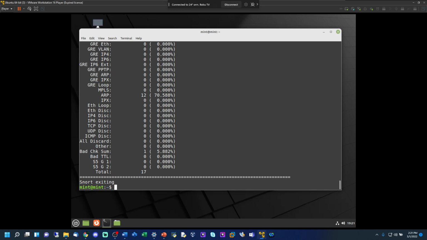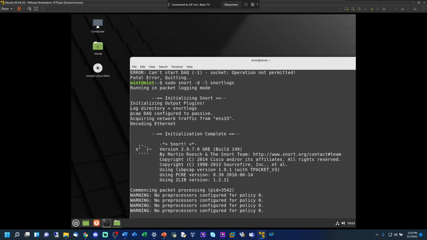Output. Yep. Error, can't start that. Yeah, obviously. Operation not permitted. Hold on. Let me do this. Sometimes you got to use sudo privileges, and so we're going to output all the logs into the folder that I made up over here. So if you go into your home folder, you should see it automatically. There we go. There's your logs. After we're done, we will look at that log file and see what we can see. We'll let it run for a second and get through so it can put some information in that log file.